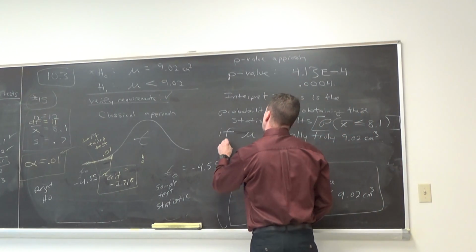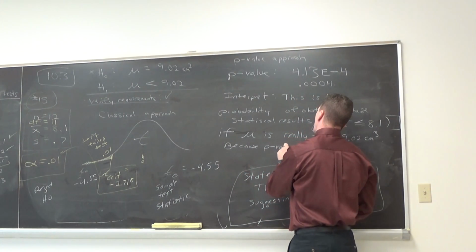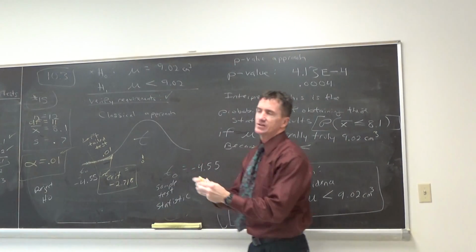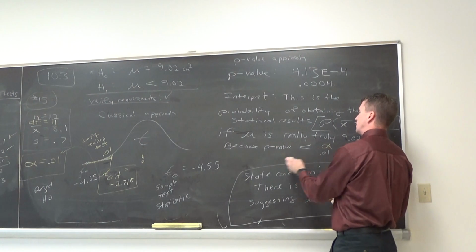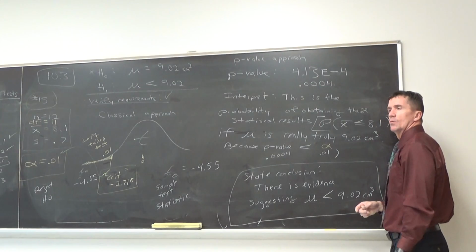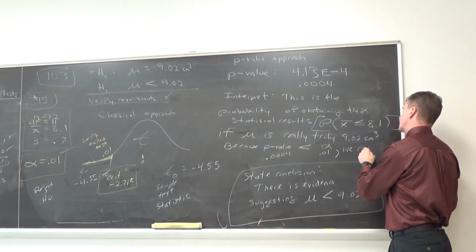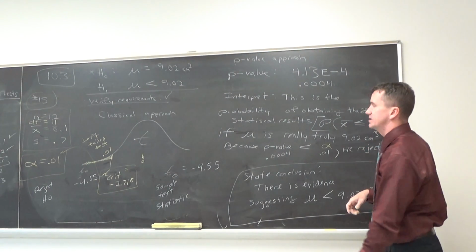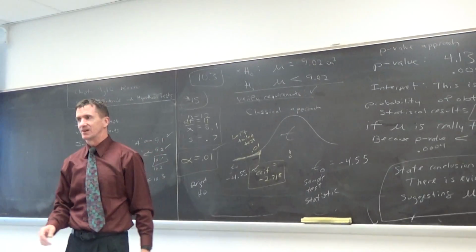So because the p-value is lower than the alpha level, all right, I'll use the yellow chalk. What was alpha? 0.01. What was our p-value? 0.0004. What am I doing with this null hypothesis? We reject the H0 when your p-value is low. Reject the H0. Just don't write that.